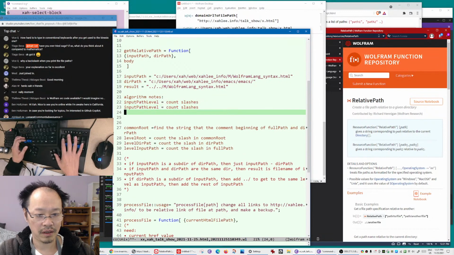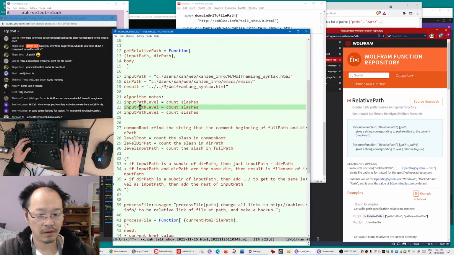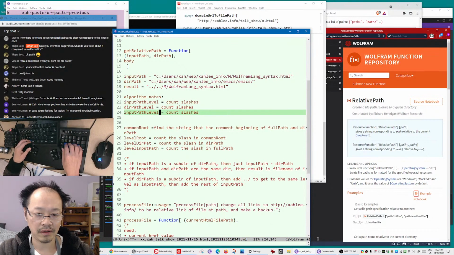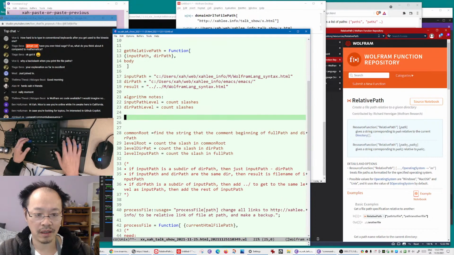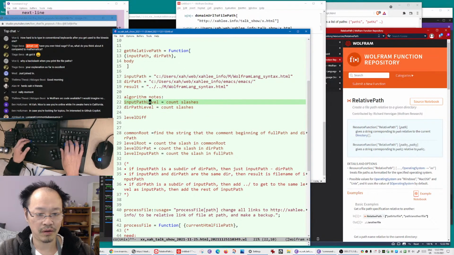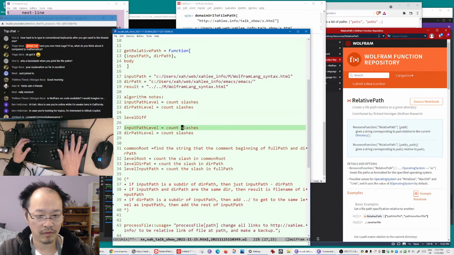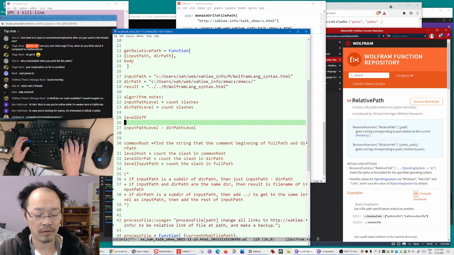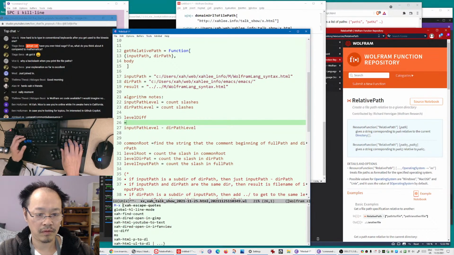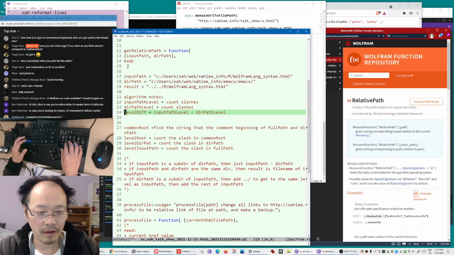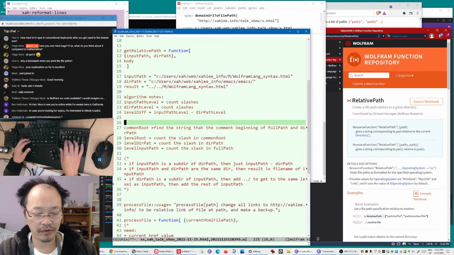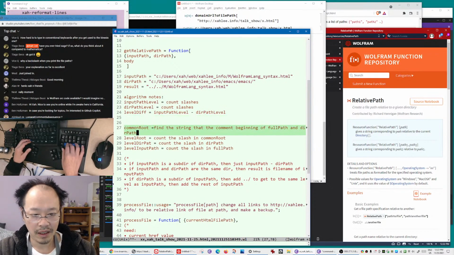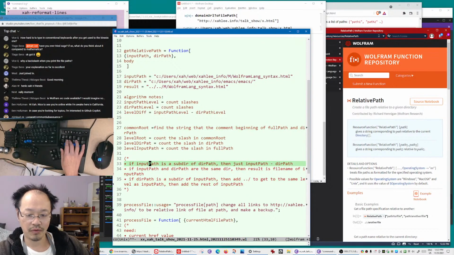Okay, so we need the path level, count the slashes. Then level difference equals to minus, okay, so we know the level difference. Then we can find out which case is what.